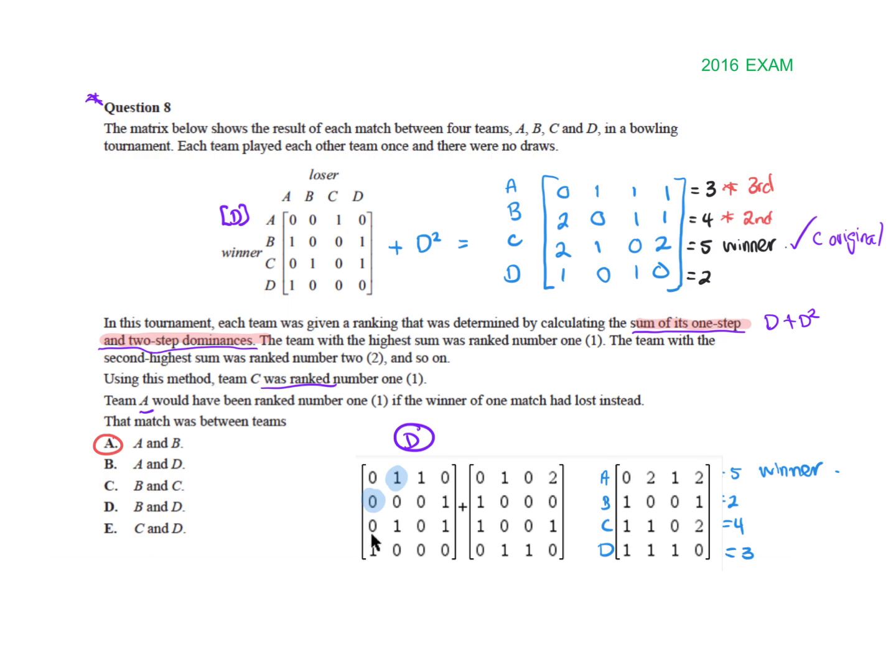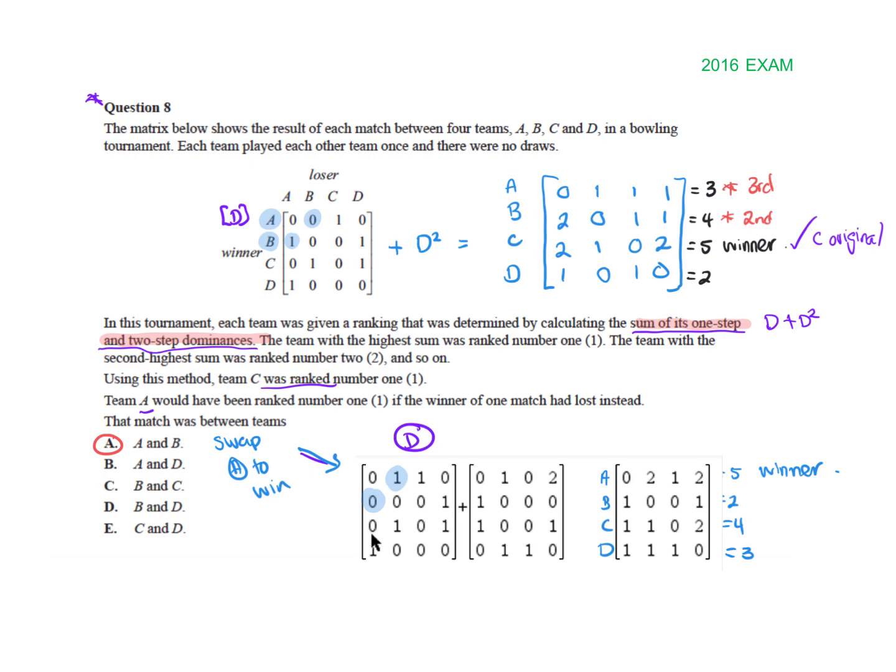So let's have a look at what happened when they played each other. When A played B, A actually lost. So can you see that? A lost to B. So I'm thinking, well, I'll give that a go. I'm going to swap that one round. I'm going to let A win and B lose. So here, I've done the swap. So I've swapped A to win.